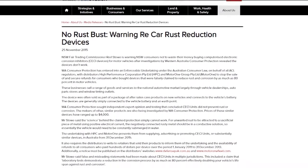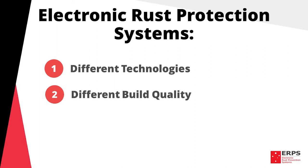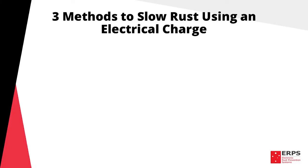If you've done any research or talked to people you know, there are people who swear by electronic systems and many who swear against them. The removal of some of these systems from the market further adds to this debate. In order to get the full story, we want to explain both sides of the equation. Many electronic systems run on different technologies, are built differently, and have varying results. The bottom line is that some of these systems do work, and some do not.